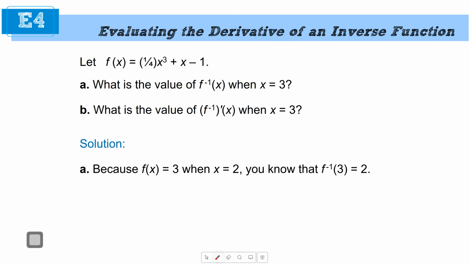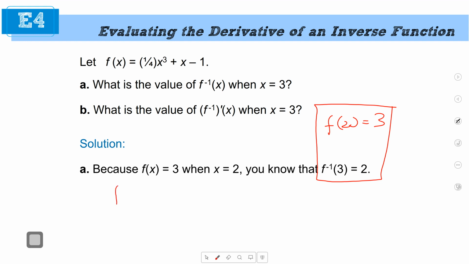So what that is saying is, if f inverse of 3 is 2, then what's f of 2? 3. Okay. This is the relationship that's going to give you problems, but also help you solve the problem. Because now I know the x value of the original function, all I need to do is take the derivative and plug in 2. And that'll give me the slope of that orange line that we're looking for.